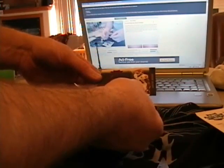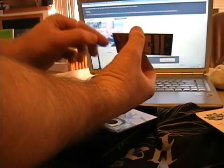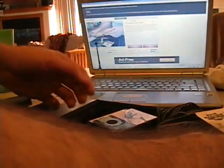Next one is a Javier Arenas, and that is numbered out of 249. Problem with this card, the corners here and here, and then on the back there's some white on the corner, so the corners on this card really aren't as strong as they probably should be. The cardstock doesn't feel quite as good as Certified did, so watch out for that.